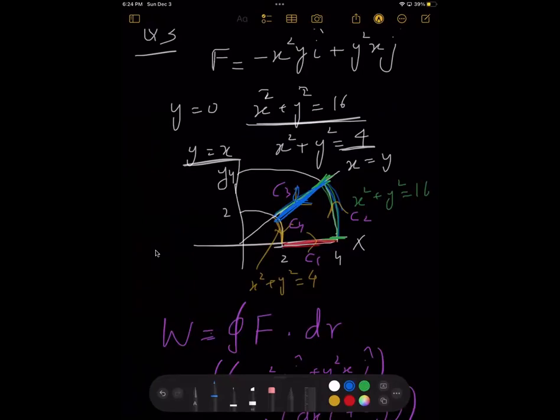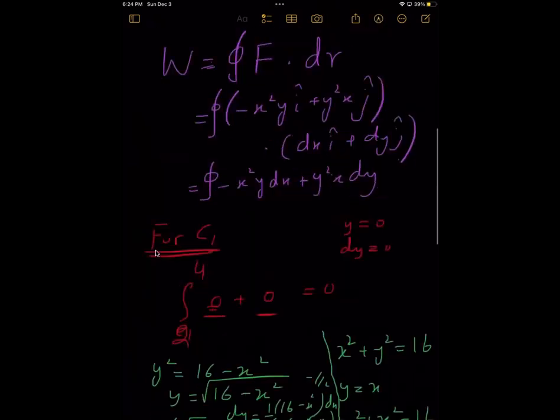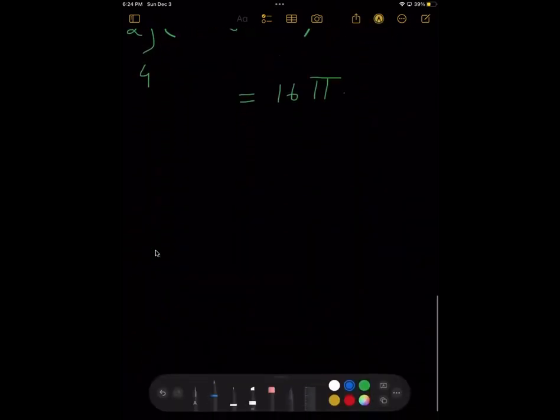Could we also use Green's theorem? If it is not written that you should not use it, you can use it, right? So this is the simple line curve, so we will use it.